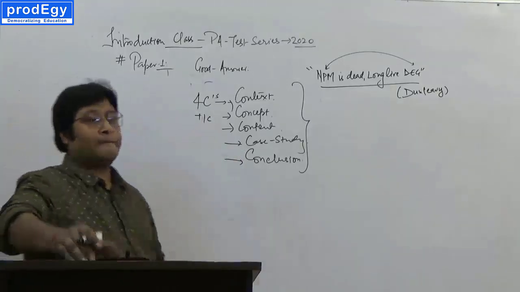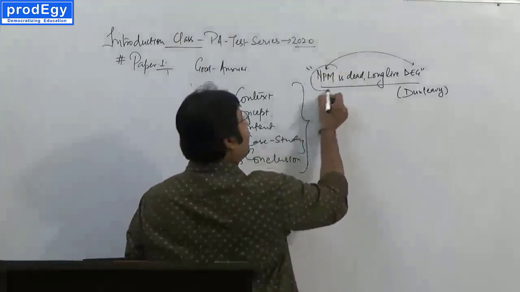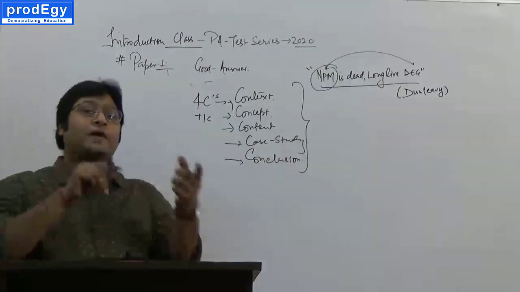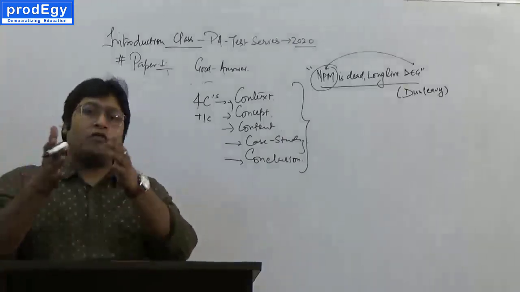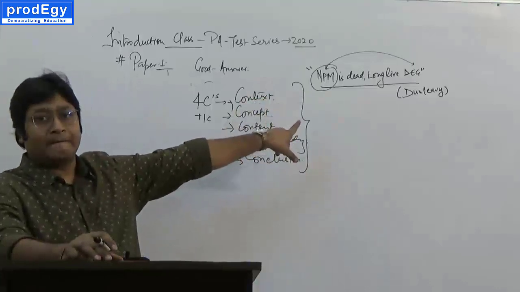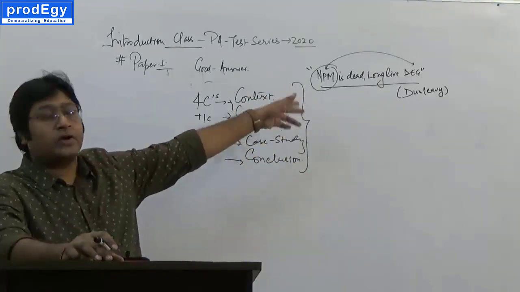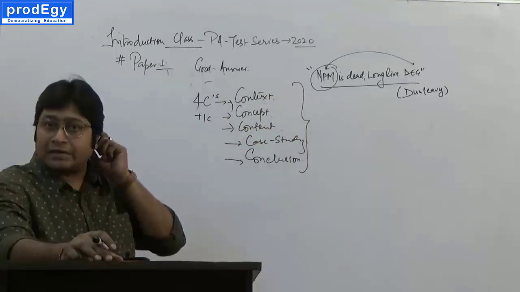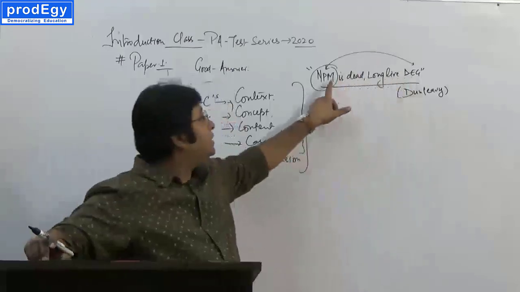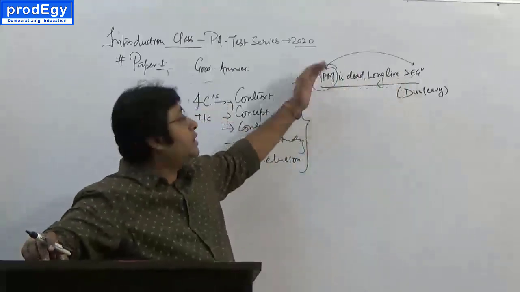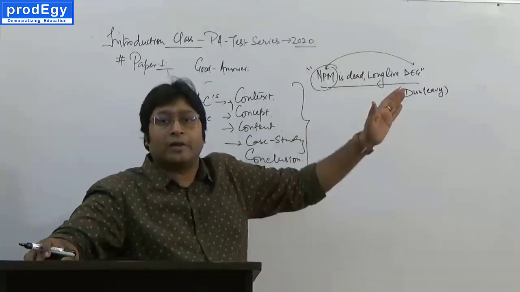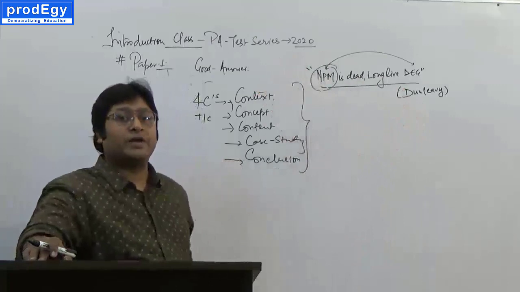So what would be the trend? What would be the developments? What would be the criticisms? What would have been the failures of NPM which created the ground for the emergence of digital era governance? Now this you have to visualize, right? How NPM does not have the elements which DEG has. So this has a context, and that has a context too, fine? The context will help you in understanding how the demise of NPM is taking place, and whether the demise of NPM is taking place or not.